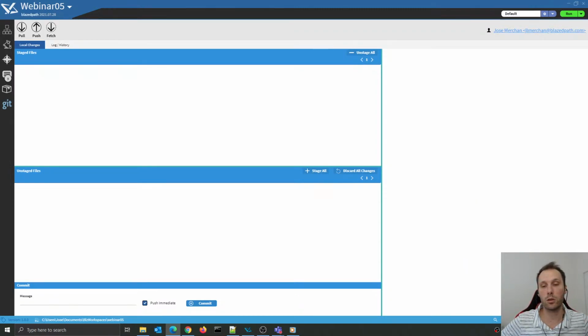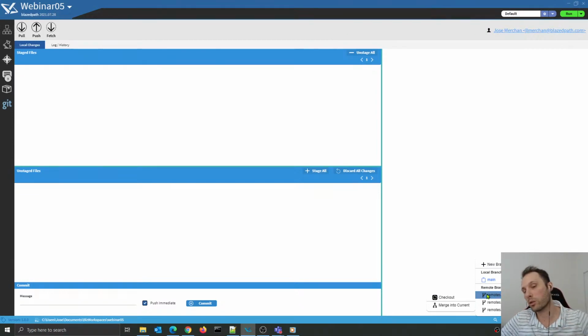The branches are located on the down right of the screen over here. So you can just start creating branches, merge other branches onto your current branch. Just remember to follow proper Git workflow practices, so you don't have merging problems when you merge one branch onto the other.